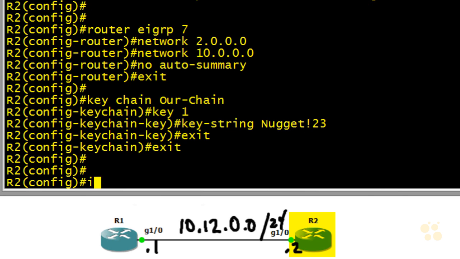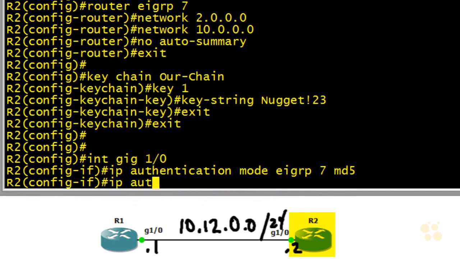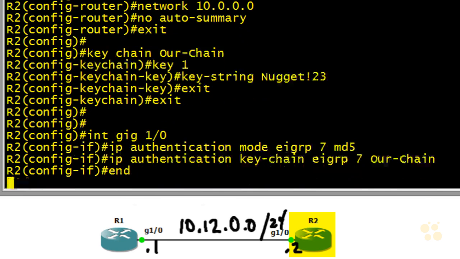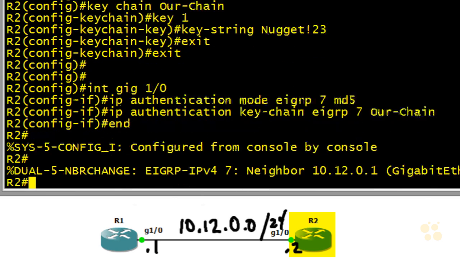We'll correct that by going into interface gig 1/0 and saying ip authentication mode eigrp 7 md5 and ip authentication key-chain eigrp 7 and the name of our keychain, which is our-chain. With that in place, if it's working correctly, we should get a neighborship between R1 and R2.